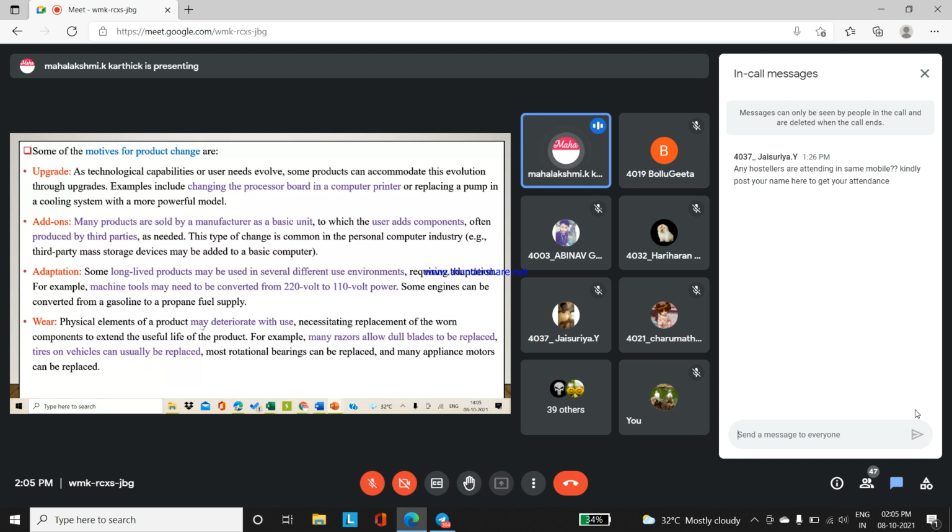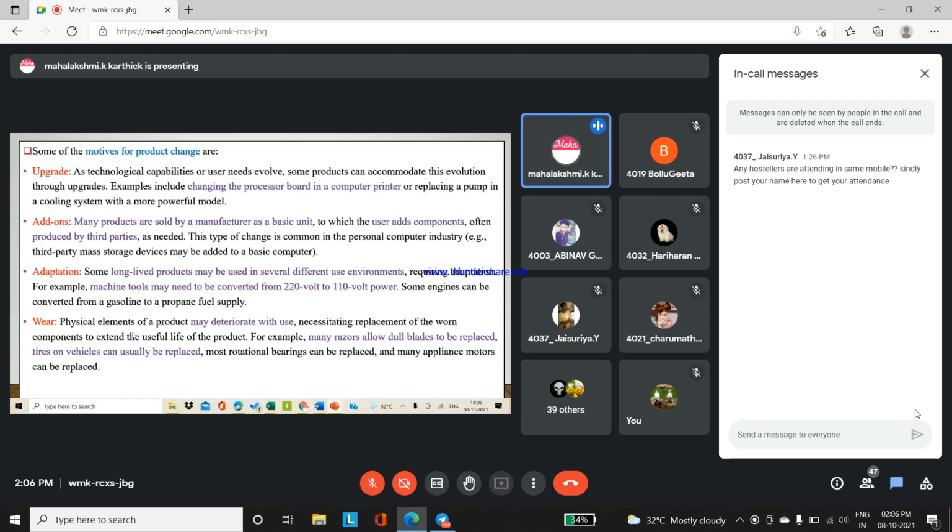Wear, very simple. Physical elements of the product may deteriorate with use. With this I will wind up. A normal daily use razor, you boys will use. It allows dull blades to be replaced, right? So if a particular part or its components need to be replaced, similarly tires on vehicles can usually be replaced. So, wear and tear.